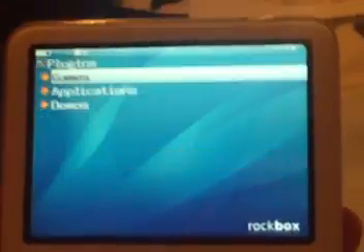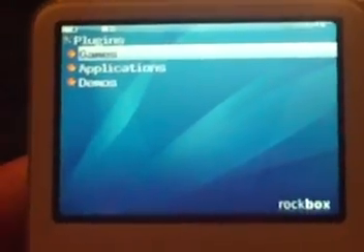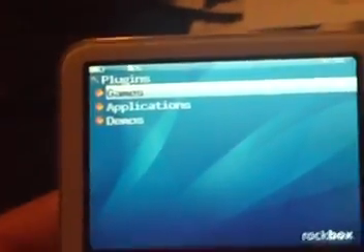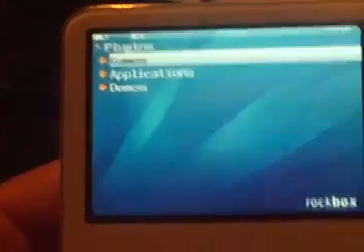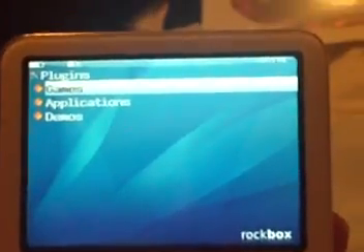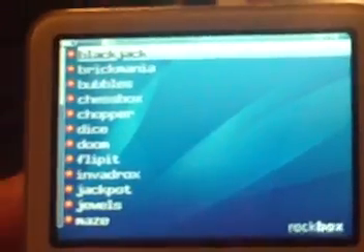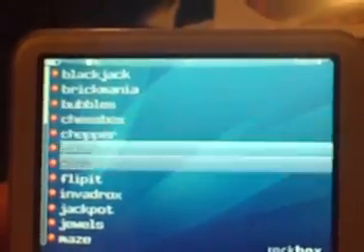Plugins. Now this is something really nice. There is a wide array of plugins that you can get. It comes with just about everything you need, but there are a few little things that you will need to maximize your experience. One thing here in the games portion of it takes a while to load, but as you can see here, this all came with it.